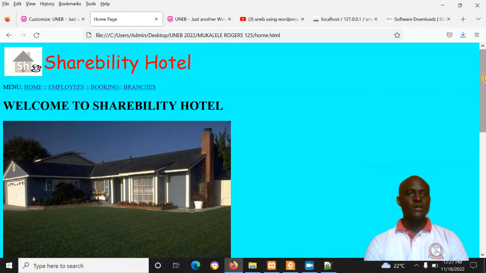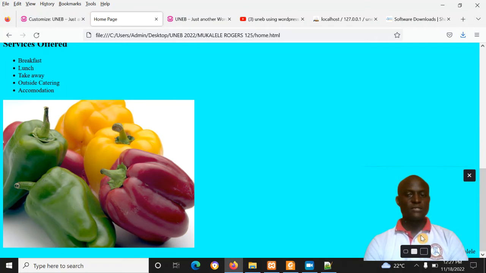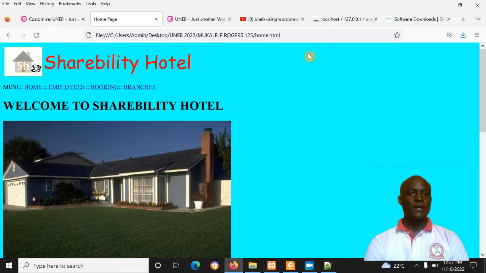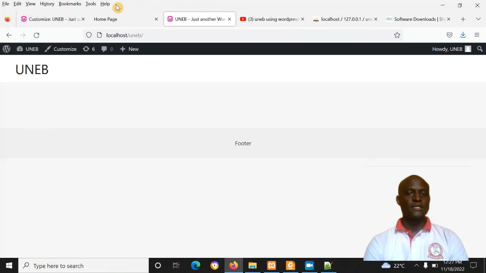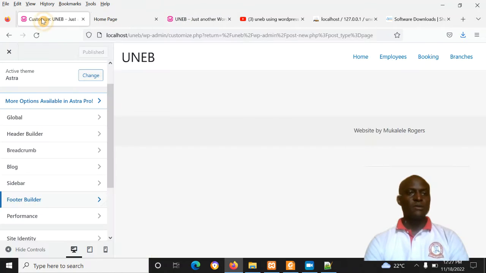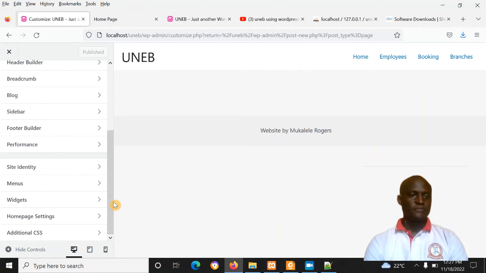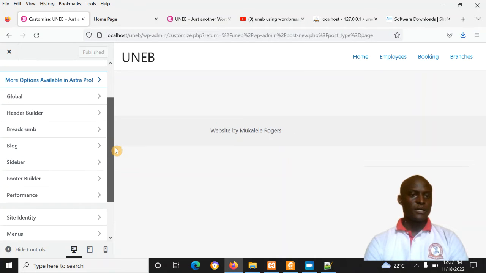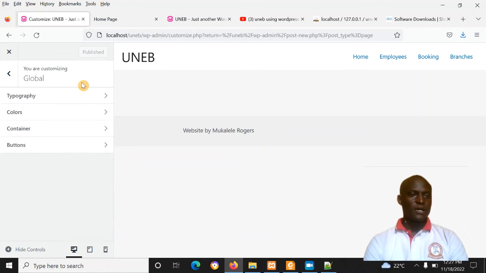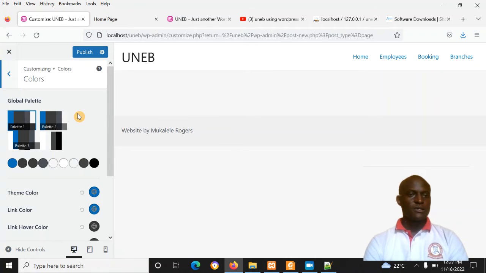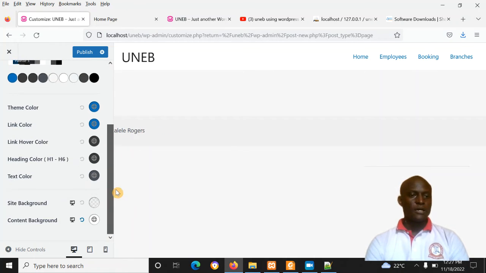So far I'm trying to build this. You can see down here I have this Makui, so I have this kind of design. I may want to put some color. So I can come here and say colors, and I have several colors here.